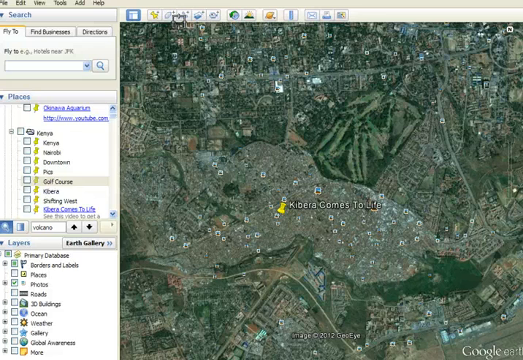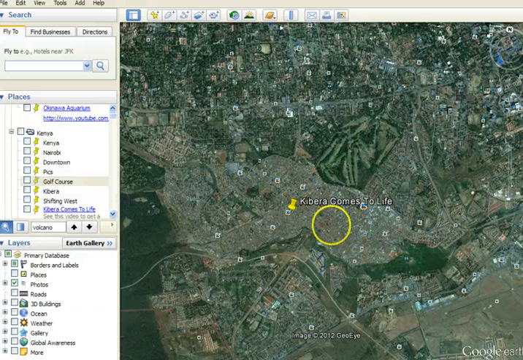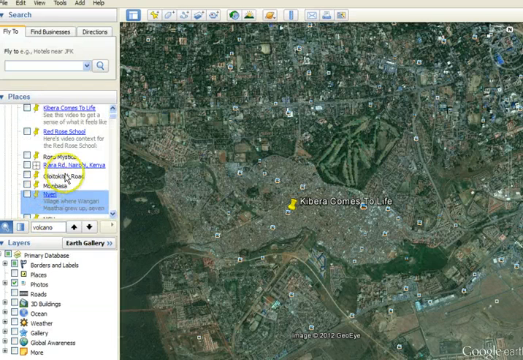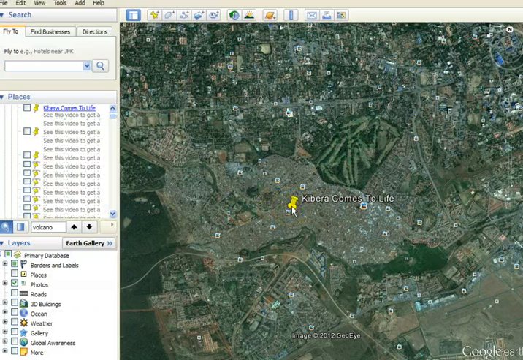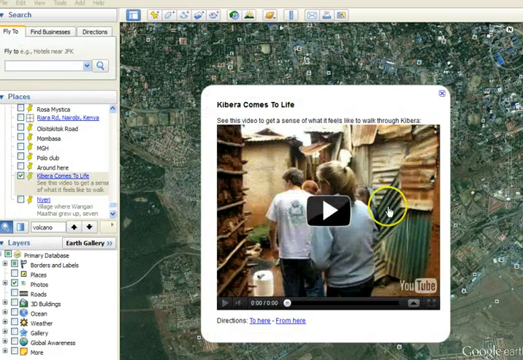And you might be surprised to learn, I hope you'll be surprised to learn, that that area there is home to about 1.5 million people. And there's no running water and there's no electricity. And I had a chance to take some students there on a service learning trip back in the summer of 2006. And I posted a YouTube video.